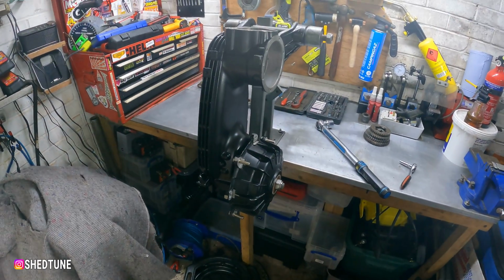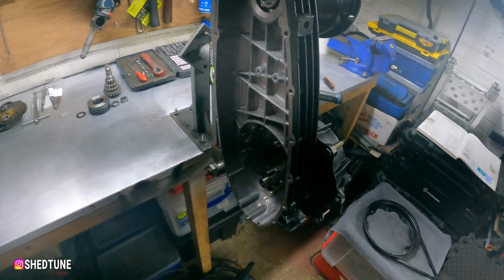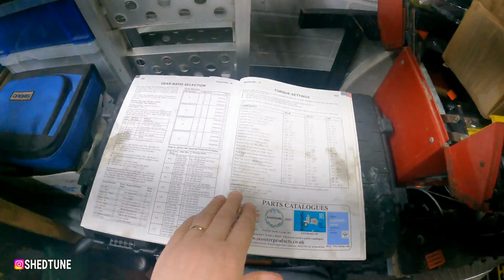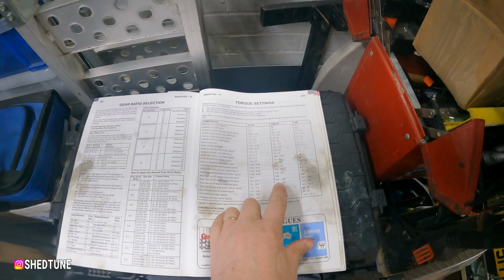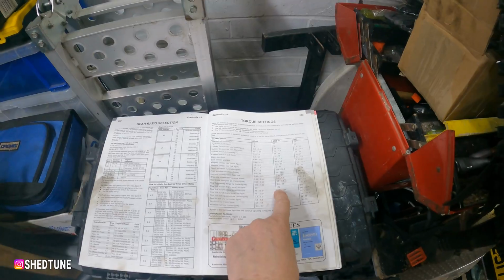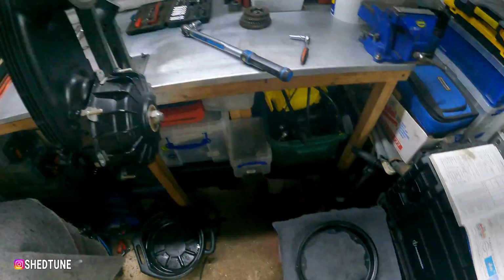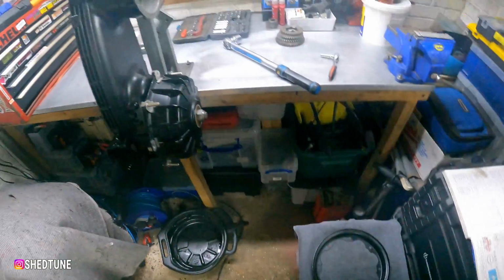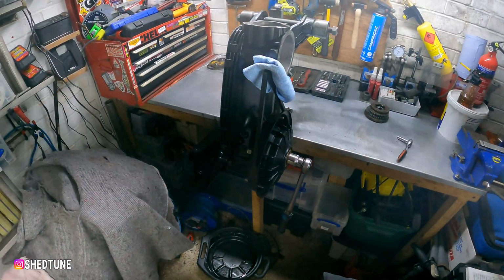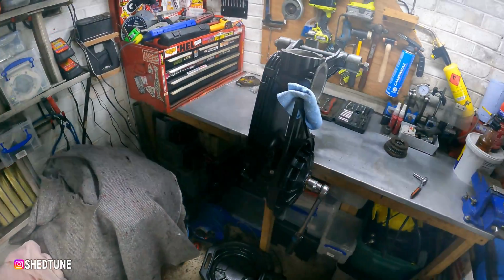I've decided to go with the rear hub on so that we can torque this up because it's got to be, if you refer to Sticky's book, rear hub nut, a minimum of like 110, 120 pound-foot that is. And obviously trying to hold that without a holding tool is going to be pretty difficult. There you go, put a bit of rag on the holding tool. It's now fitted. I can now torque it up.